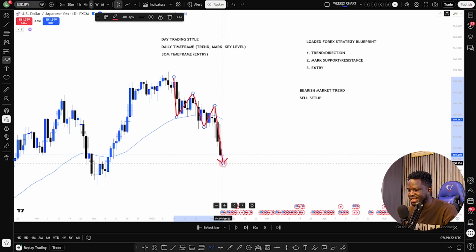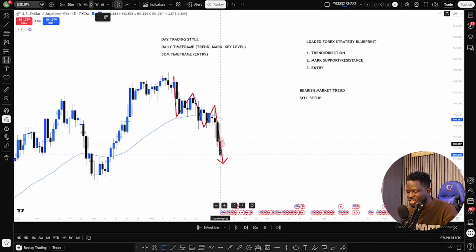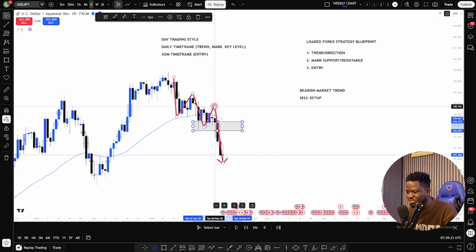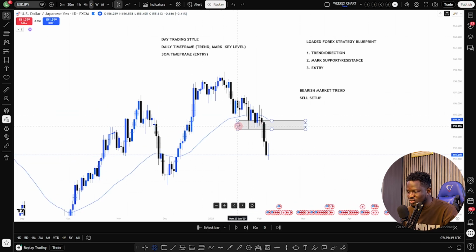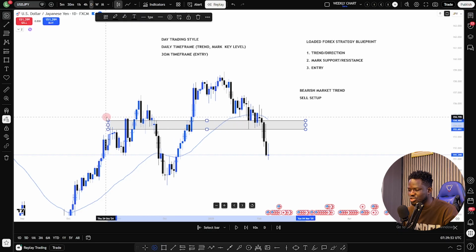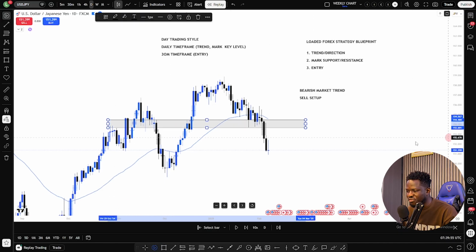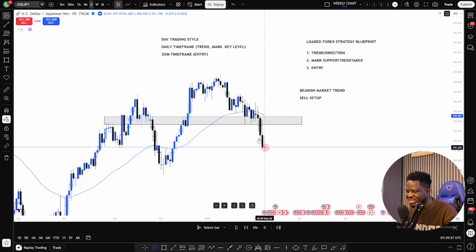Price gave us a low here, lower high here, lower low, lower high. Then price expanded to the downside. This place was acting as the last zone that pushed the price to the upper side. So then price invalidated it to the downside here. This is acting as our resistance zone. The next one is to now extend this key zone to the historical data. You want to confirm or check how valid it is.